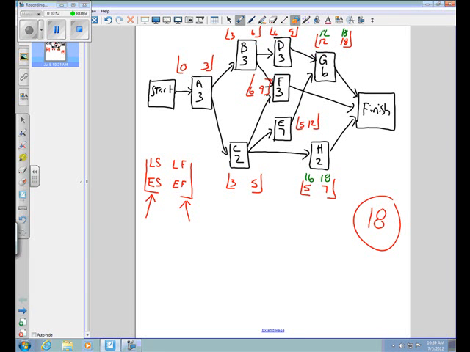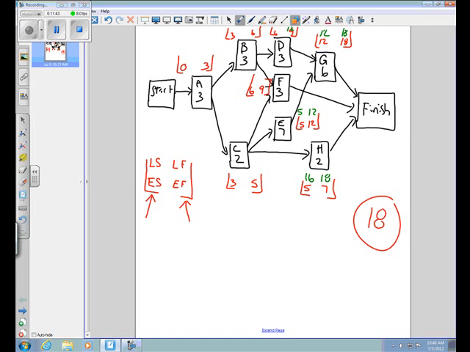Okay. Now then, the latest I have to get activity G started is week 12. Therefore, the latest I have to finish activity E, and also activity D, is going to be 12. That's 12 above the 9, sorry. So therefore, the latest I can start activity E, because it takes 7 weeks, is 5. So you'll notice again with activity E, the latest I can finish and the earliest I can finish are the same. The latest I can start and the earliest I can start are the same. There's no wiggle room.